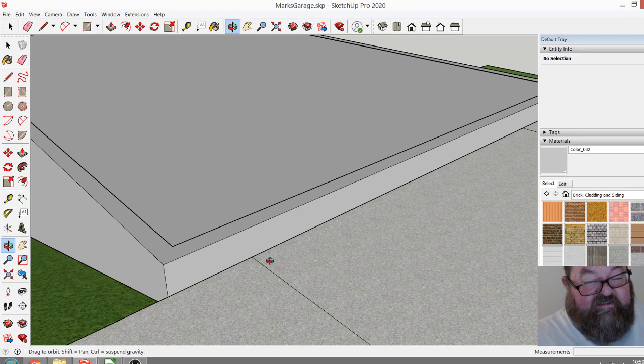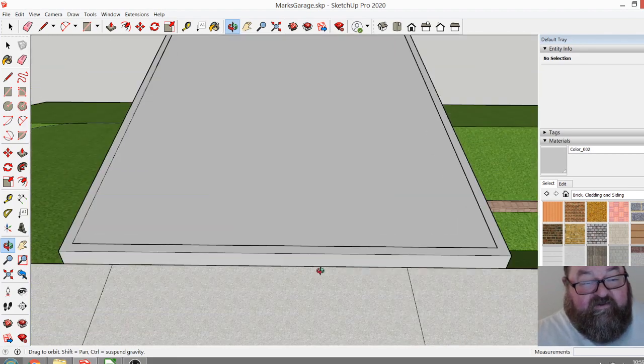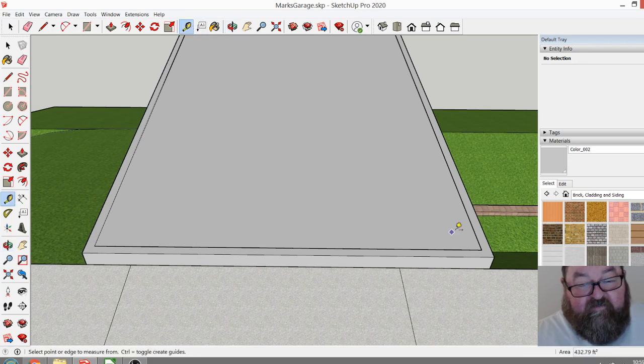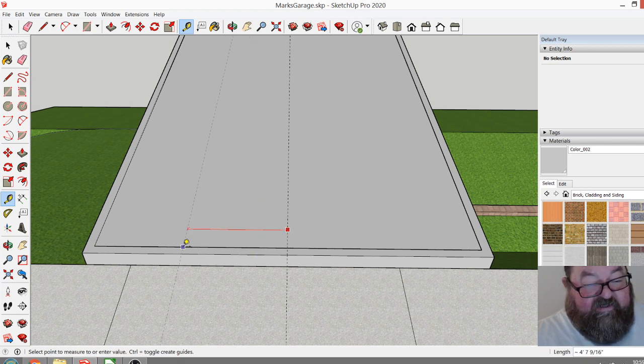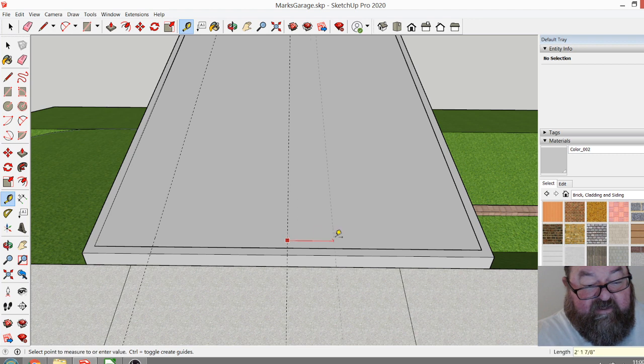One thing I just realized is we need to find our garage door. Now this is going to be another thing that I recommend, but I don't think he would go for this. I would make this door probably a 9 foot, but he's showing it as 12 feet. So we're just going to show it 6 feet.